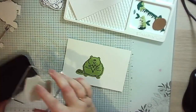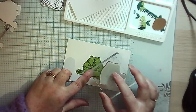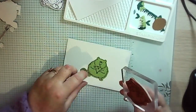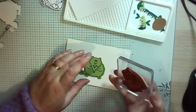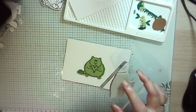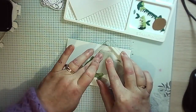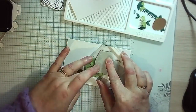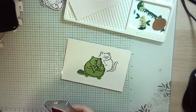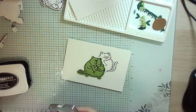And what happens is, you can use washi tape to hold him down. I tend not to, I just tend to hold him in place. You need to make sure you've got plenty of ink on your stamp, don't have him sticking to your finger, and you need to go like so. And you hold him on like so. There we go. Don't worry about the poor little beaver that you've just stamped on. It doesn't matter, I promise you.